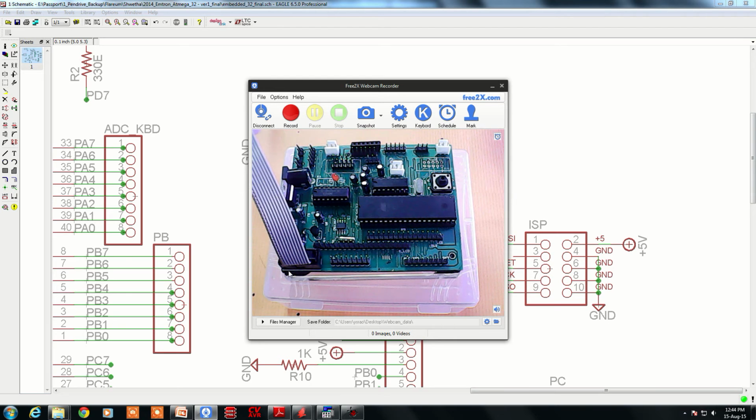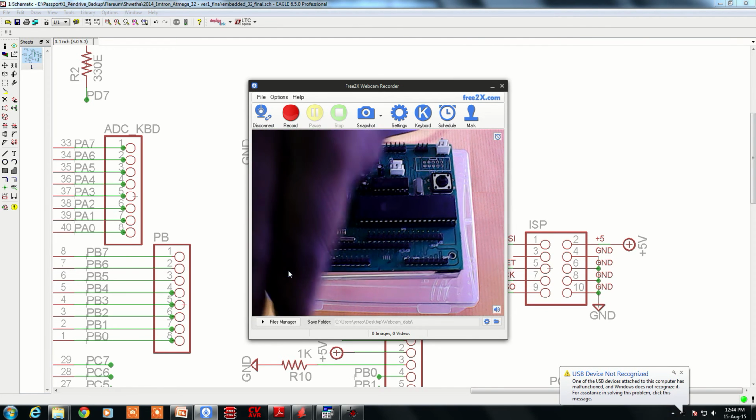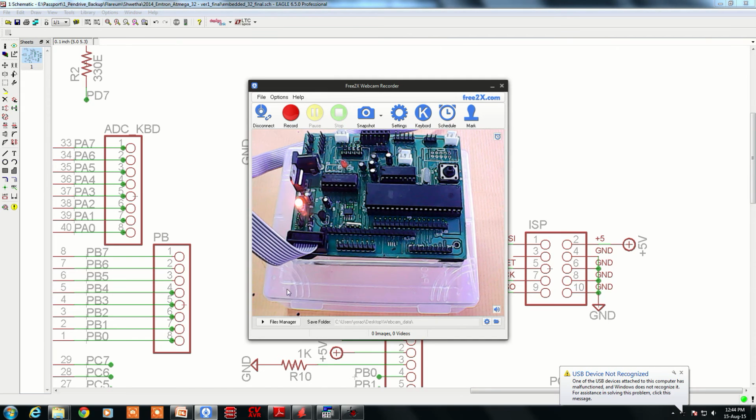Now if I connect it to the USB of the PC, as you can see, the board is powered up, where the LED is indicating that the board is getting 5 volts power supply.